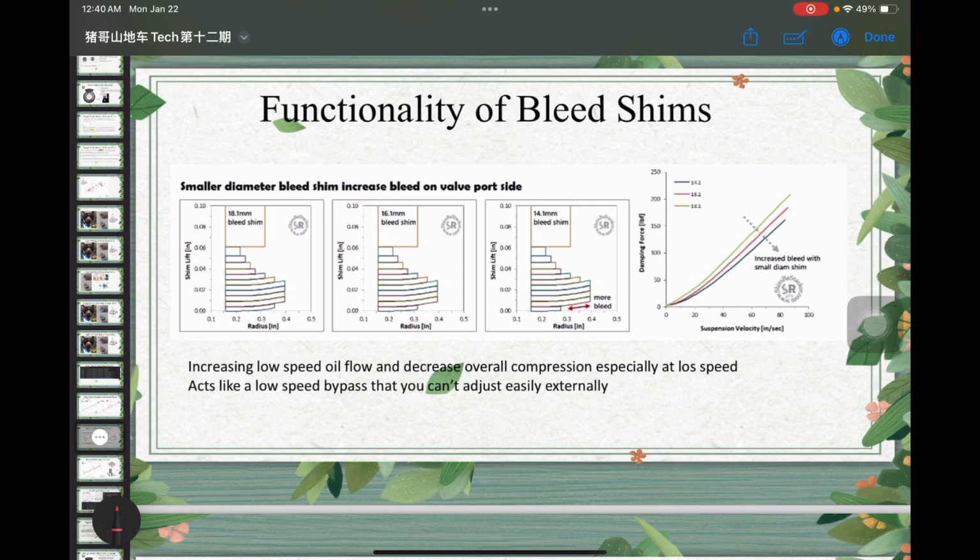Okay, so that one is actually called the bleed shim. Again, I copied this analysis from shimrestacker.com, and basically what it does is that when you have a notch, then from a cross section, you're missing one piece over here, right? So this is only the cross section on one side. If you have multiple notches, then it will be on two sides or even three sides. But in this case, I think maximum two sides. Then what you can see is it basically decreases both your low speed and high speed.